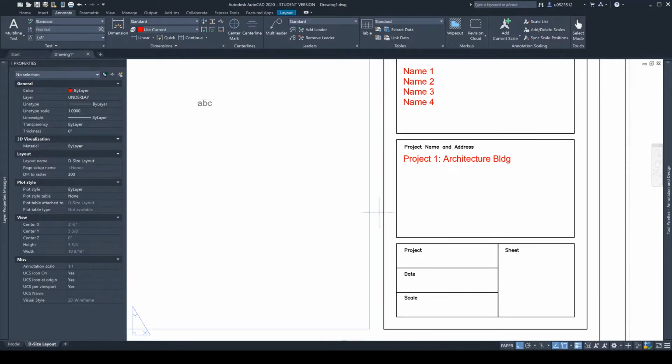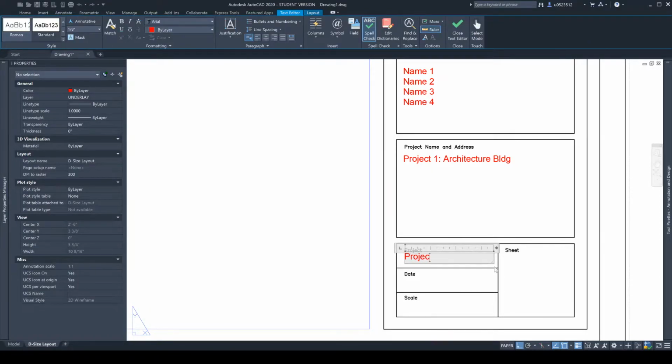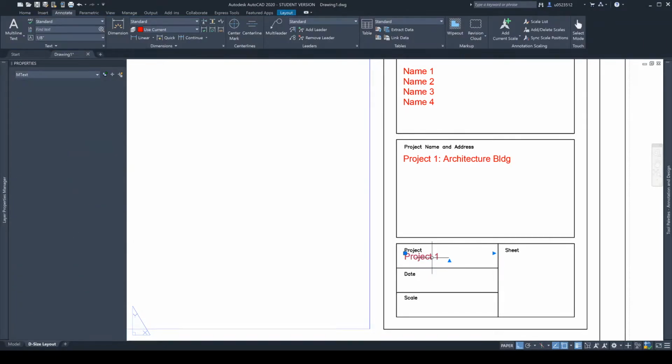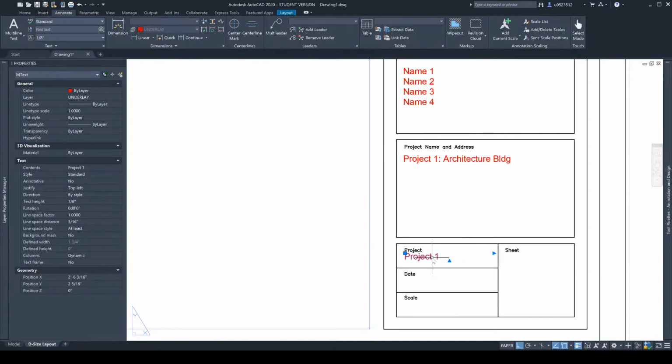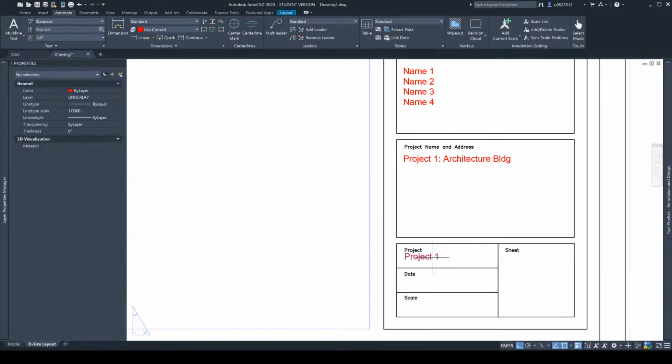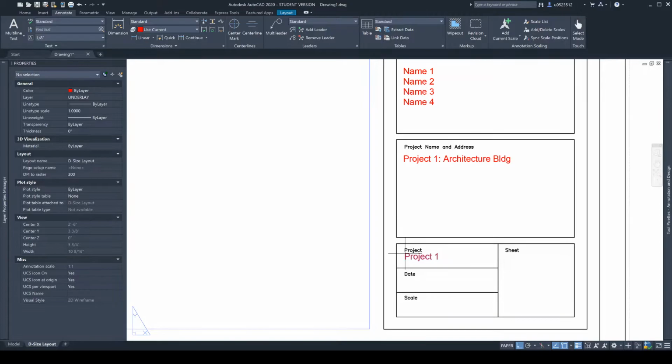Okay, I'm going to add another text down here. I started typing before I finished dragging out a box. Again, I'm going to click on this, type in copy, select where I want to copy from.